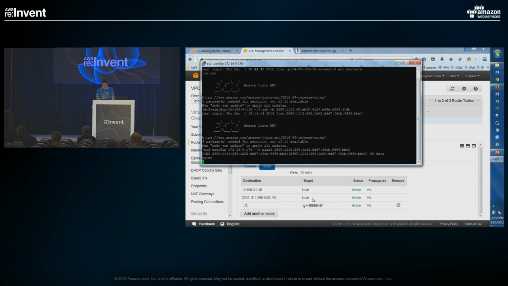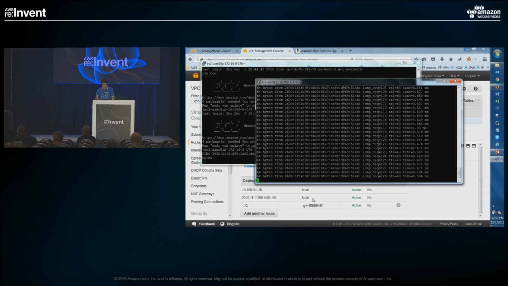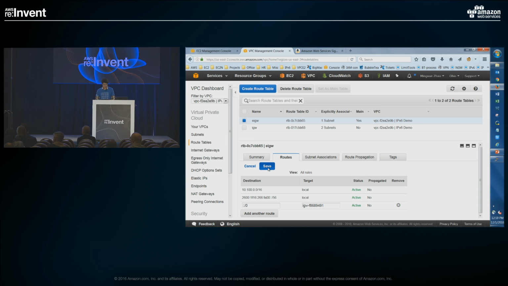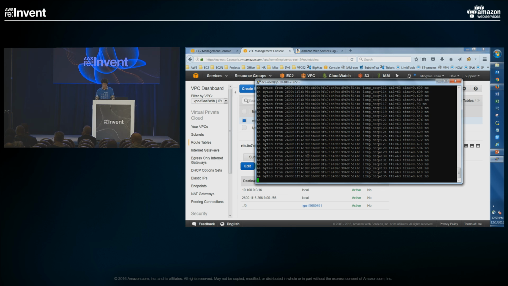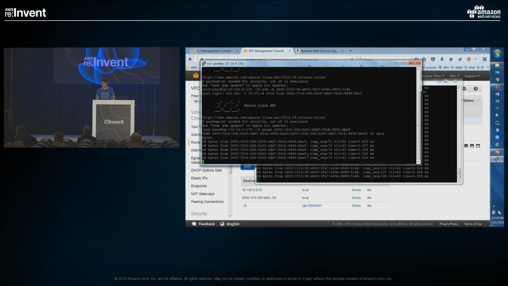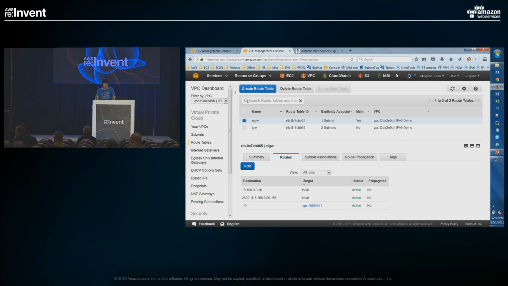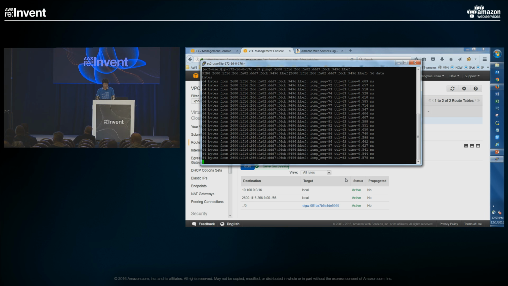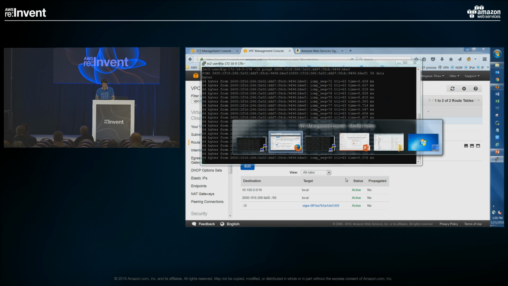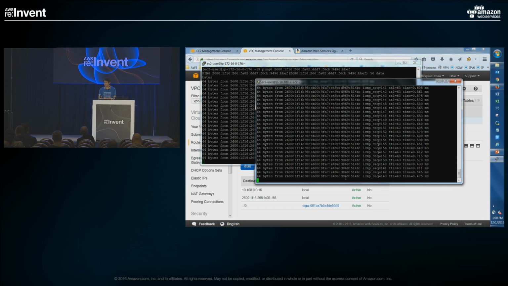So let's do a quick check. So this inbound not working, outbound working. So let's come back, commit the change. And let's see, outbound still working, inbound starts to work. So this is the real internet gateway. It's two-way internet access. And now let me switch back to the egress-only internet gateway. And the inbound traffic stopped. Yeah, so this is the new feature. It gives you the benefit of NAT in terms of security, protecting your instances from the internet at no cost, in a much simpler way to use.